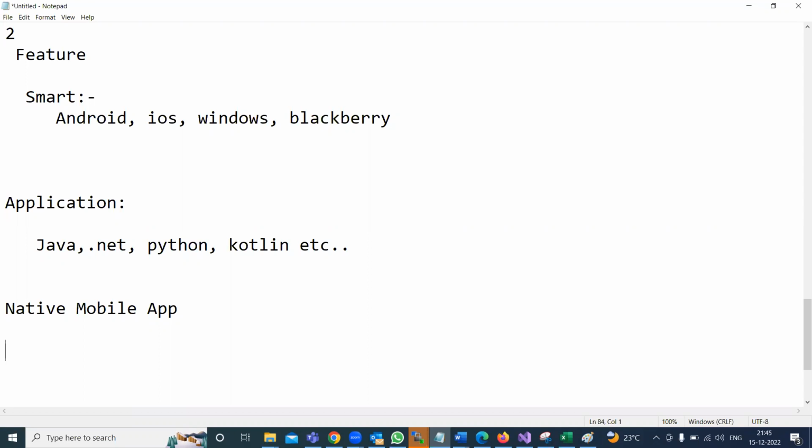But is there any platform with which I can create both apps at the same time? Yes, obviously. That is what we call cross platform. As I already mentioned yesterday in answer to someone's doubt, a native application is suitable for a specific environment. If I want to build an Android application, I can use the Android setup.